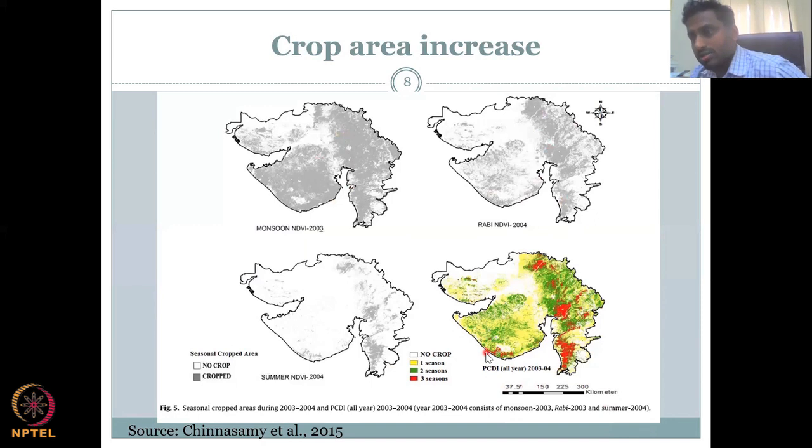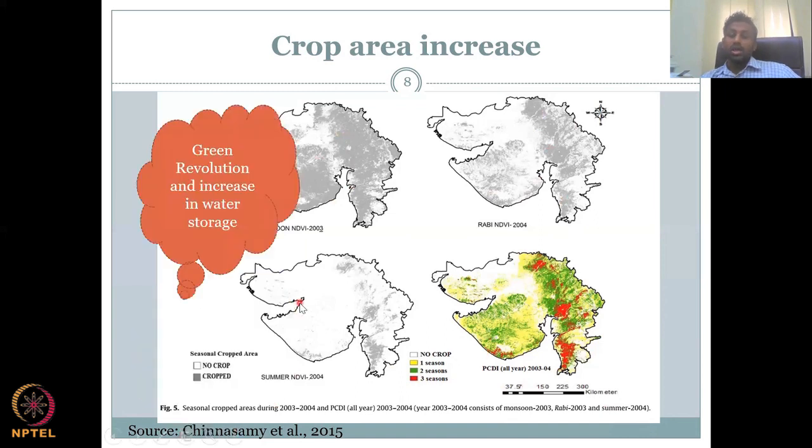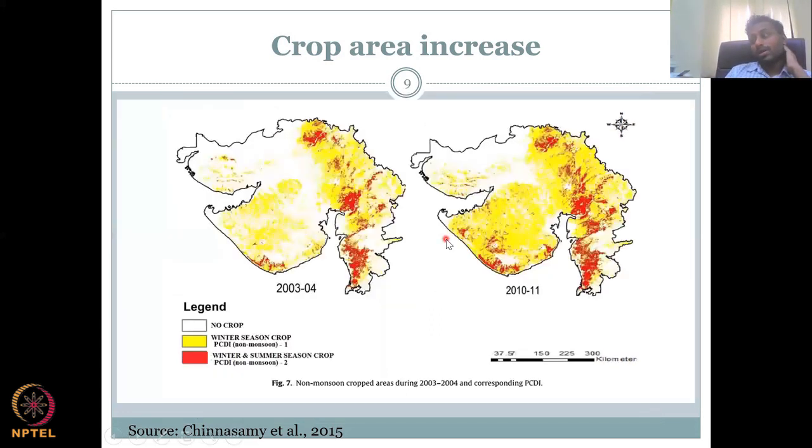So this is how a structure, an engineered concrete large structure, can increase the water storage, thereby increasing the agricultural productivity. So as per the Green Revolution, an increase in water storage can lead to better crop growing periods and also better crop productivity. So both Green Revolution, other measures like engineering, technology, your pumps, all the electricity, fertilizers, all these aspects that went into Green Revolution also had excess water due to the surface storage structures, and now the crops are growing. So this has influenced the crop area increase.